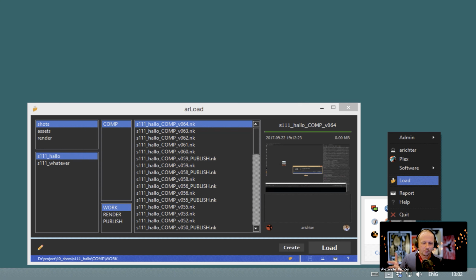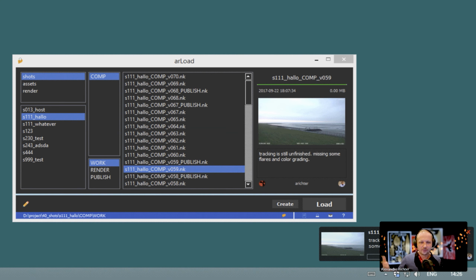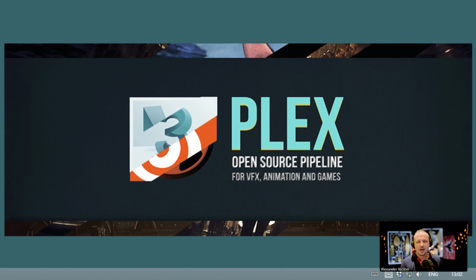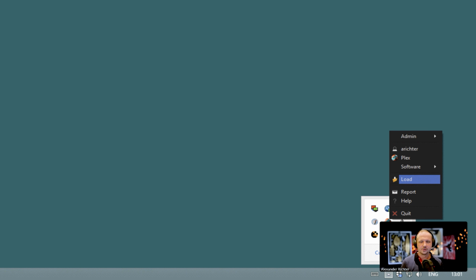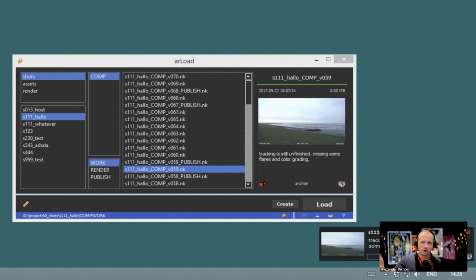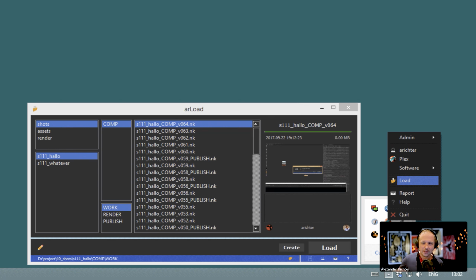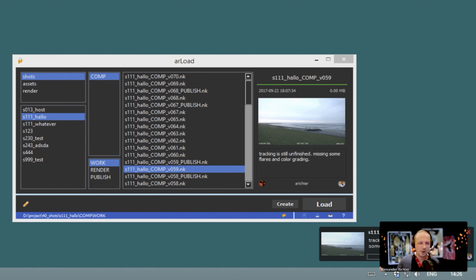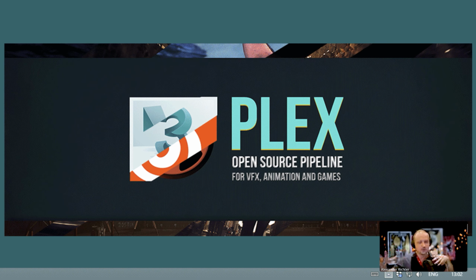That is how it basically looked like, more or less. So you have this kind of application, for example, and you can have it on desktop, and then you right click, and then you can select things like loader, and then you can load your shots, your assets, and so on. You can save them and so on, like all the basic stuff that you normally have. You can open Maya, and it knows certain paths.